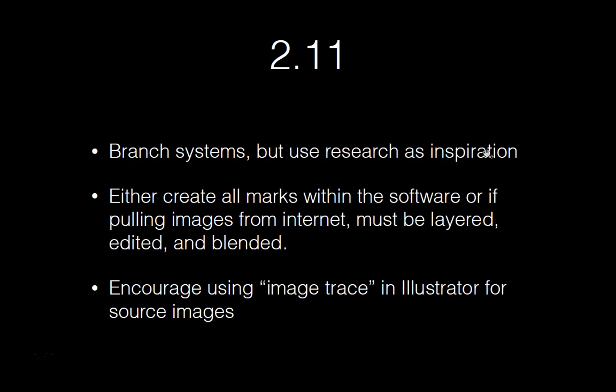So 2.11 is Design from Nature: branching systems. Designs can be derived from inflorescent patterns, the mode of budding or blooming of flower clusters. I also try to think of roots. Roots are also branching systems, tree branches, obviously. So they start from a center point and they kind of spiral out, and there's different paths that things could take. So you can do branching systems in nature.